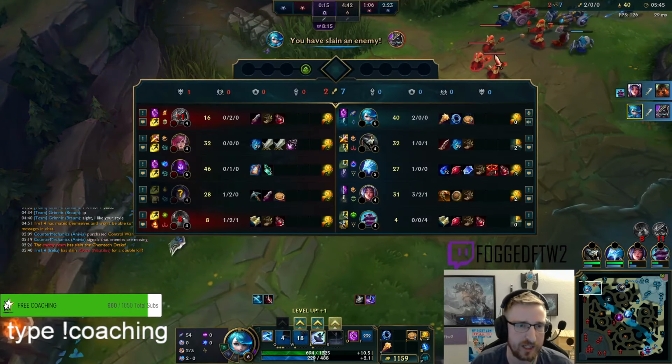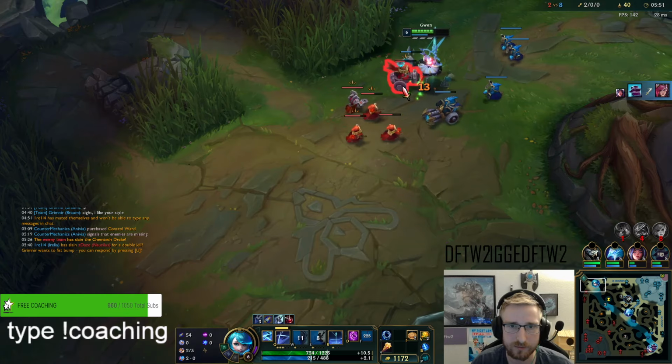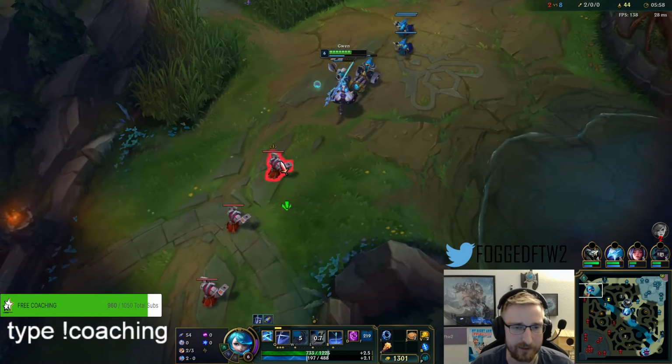I think he was looking to walk up to try to juke my Q, but I was patient, waited for it. So, no matter how my team does, wow, we actually have an ADC Aurelia.